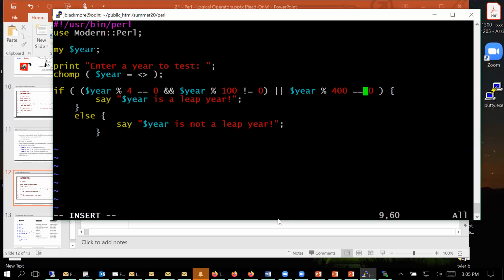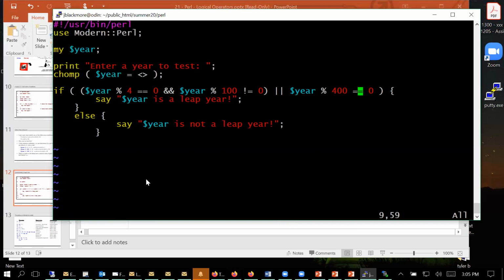I do have my insert key on. So let's try this. What we're doing is we're chaining together 3 expressions in a way that will give us the value of leap year or not leap year, based on the mathematics that we do here with the remainder division.